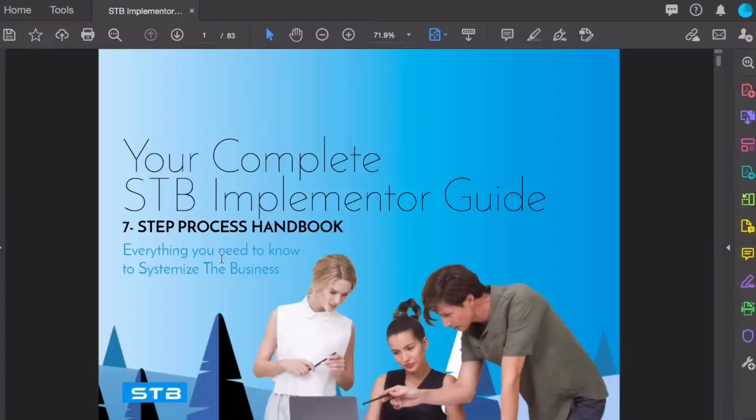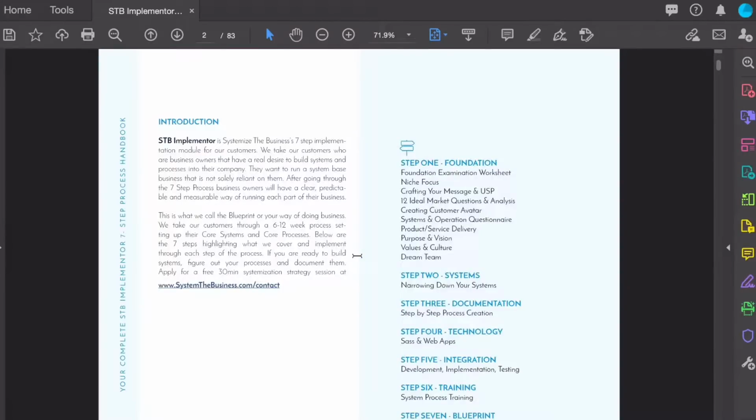So you'll get this. Version 1 right now has 83 pages. And so this is your complete STB Implementor Guide, 7-Step Process Handbook, everything you need to systemize your business. You'll see all of the steps on this side. One particular thing to really notice is that step 1 is going to be the biggest, because it has 10 modules.